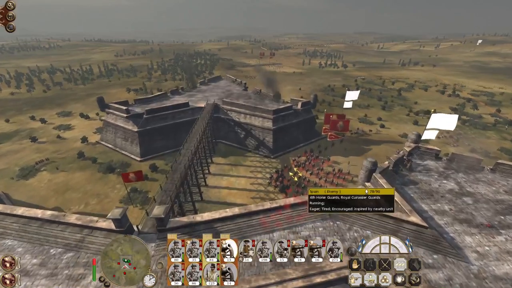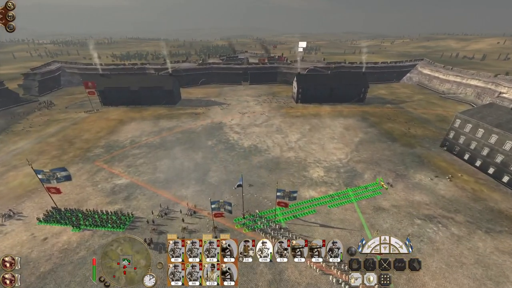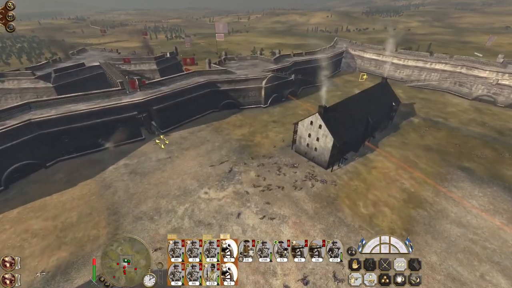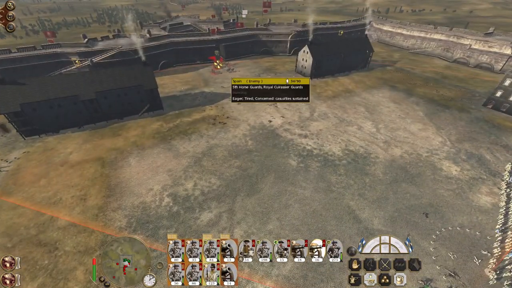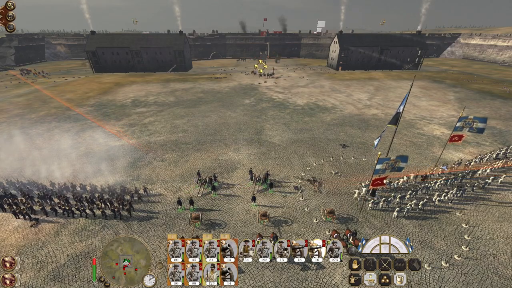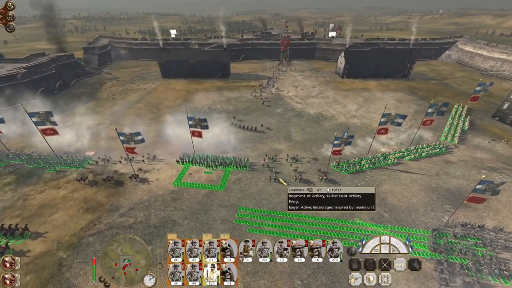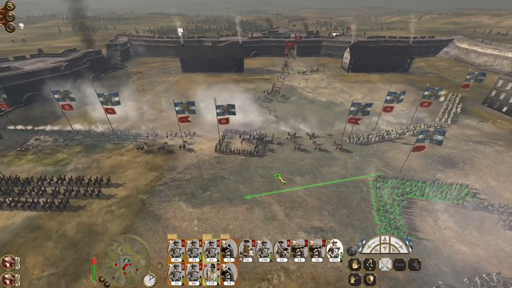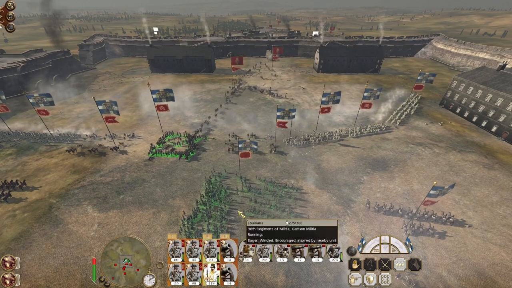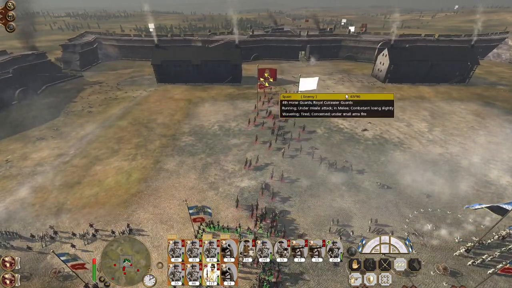Okay, I see cavalry coming in. Both of you just drop it in the centre. Oh, too bad it's round shot. Still get some good hits. Form square. Keep staying square. Staying square, and the rest of the infantry will take care of them.